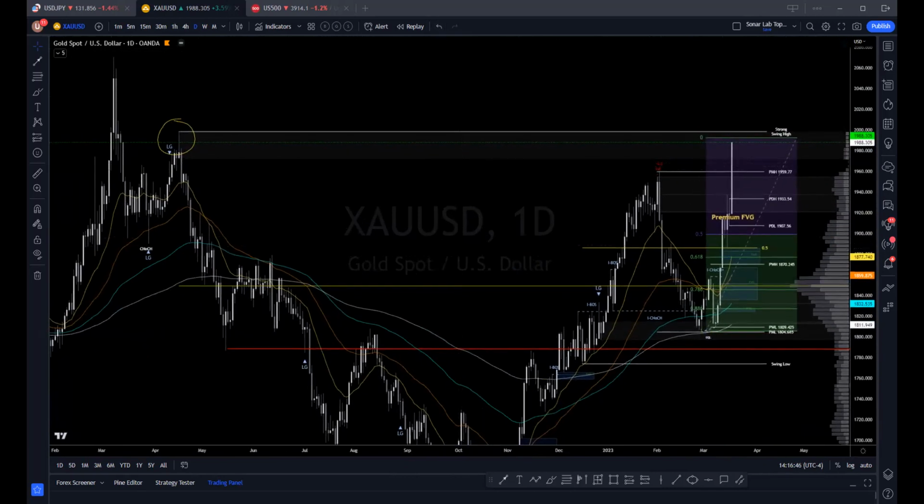For that to happen, we need the dollar to be just stinking for this to keep going up higher. Okay. So I'm looking for gold to get up here around possibly just a little bit more, right? It's going to go up more, just a little bit, maybe on Monday, maybe on a little Tuesday.